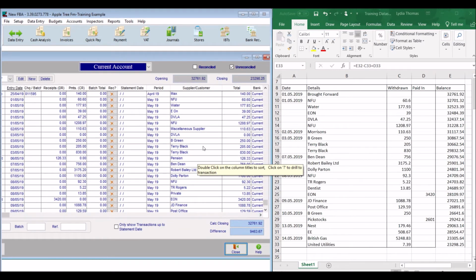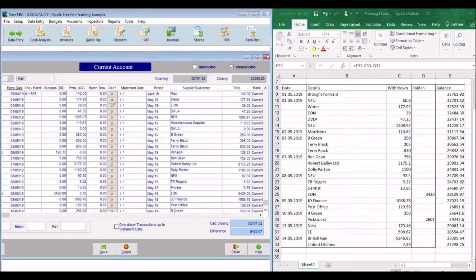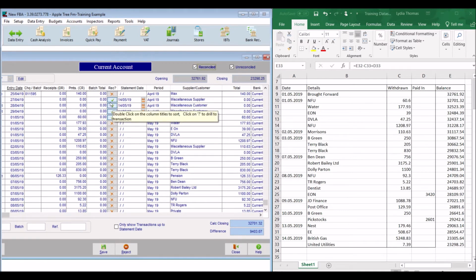Now we can start our bank reconciliation. Using our statement, we're going to go down and click on this little red cross for each item which we wish to reconcile, corresponding with our bank statement over here. For example, first we have NFU for £60.60. We can find this option either by looking through the suppliers and customers or at the amounts, check the date matches our bank statement, click on the red cross, and because we have the unreconciled box unticked, it will disappear. Just as an example, if you have the reconciled box ticked, it will show up with a little green tick and the date of the statement at which that item has been reconciled.